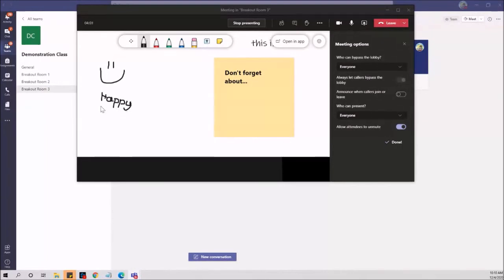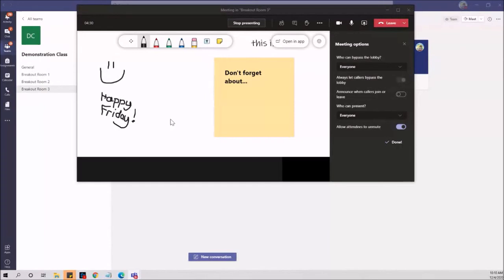Maybe they like writing with their mouse instead, or maybe they're an artist and they want to do something cool. Maybe they work better if they're doodling. Whatever it may be. You have different options for how they can collaborate.